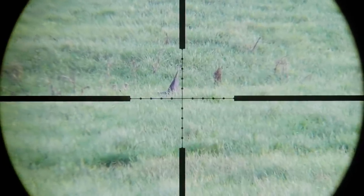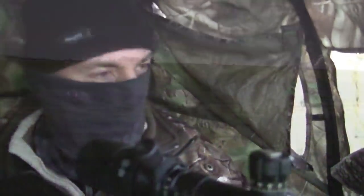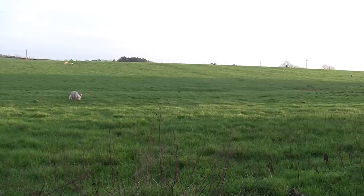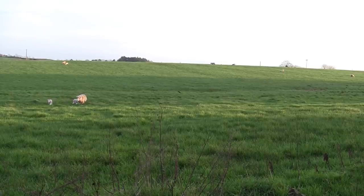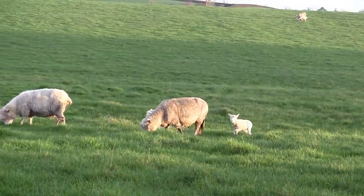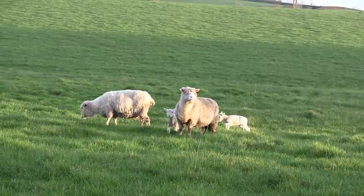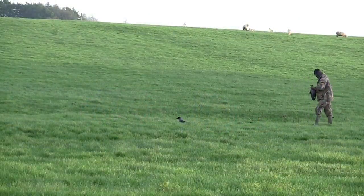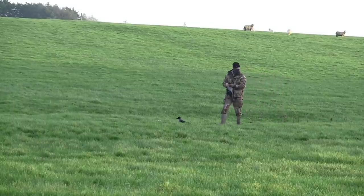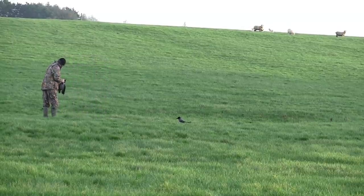It seemed like a good upper chest shot, but I've always maintained these hooded crows are tough birds. Even though I had just shot that crow, there wasn't a peep out of the rest of the birds. In fact the only bird making any racket was a pesky magpie sitting on top of a tree to my right, as an old girl took her lambs through the middle of my decoy spread. Since I'd neither heard nor seen anything of the other hooded crows, I decided to go out, lift the bird I'd just shot, and set it up as a decoy, hoping that might liven things up again.